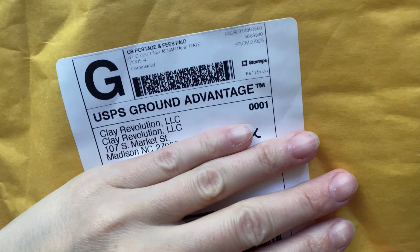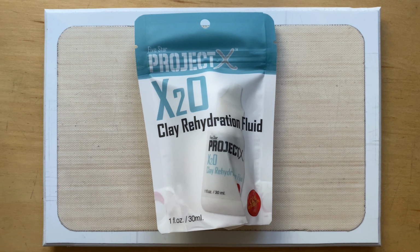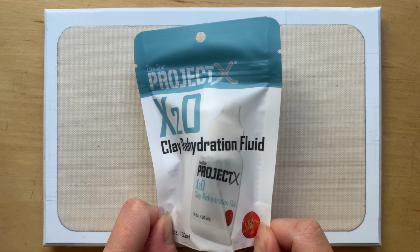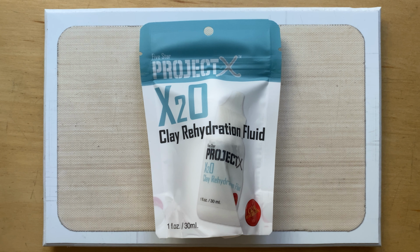I haven't used a replacement product for PMC Aqua until now. When I came across Project X Clay Rehydrating Fluid from Clay Revolution, I reached out to ask if they would send me a bottle to try and test out so I could report back to you. This isn't an ad, but I did get the product for free. I'll tell you right now, I think it's great, and I'm planning to use it going forward.